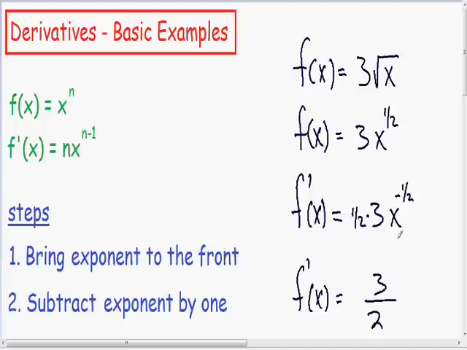You should never leave a negative exponent in your final answer. So I'm going to teach you another rule from algebra. A negative exponent in a numerator is a positive exponent in the denominator. So instead of writing this x to the negative 1 half in the numerator I'm going to put it as x to the positive 1 half in the denominator. And this derivative cannot be simplified any further. This is our final answer.